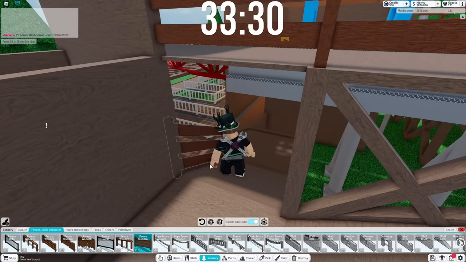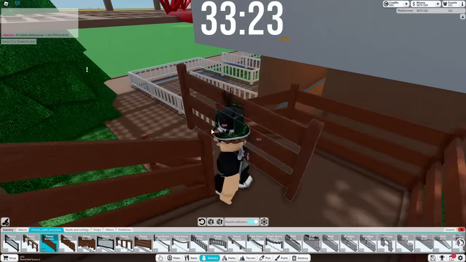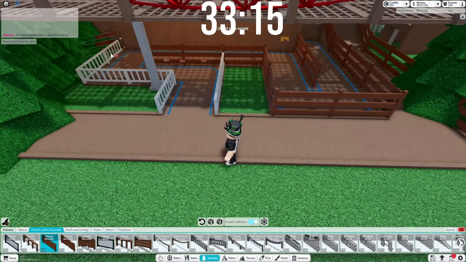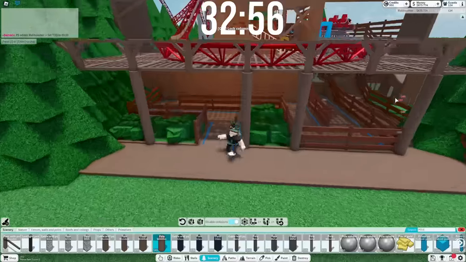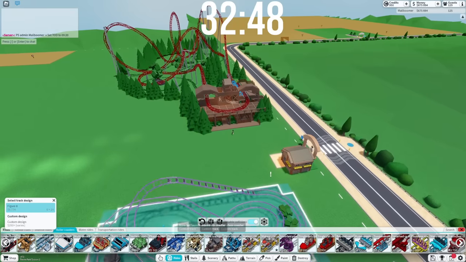Now we're gonna have it go down here and then down here and then do that, boom, bada bow, and then have it go here, and then we're gonna have it go this way, boom, boom, easy. Okay, this ride is done. We gotta build another one. And we've already wasted 30 minutes on this.